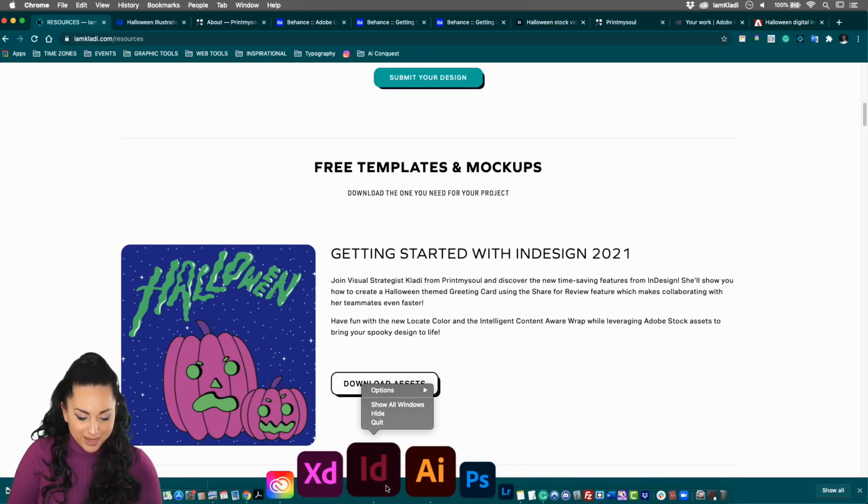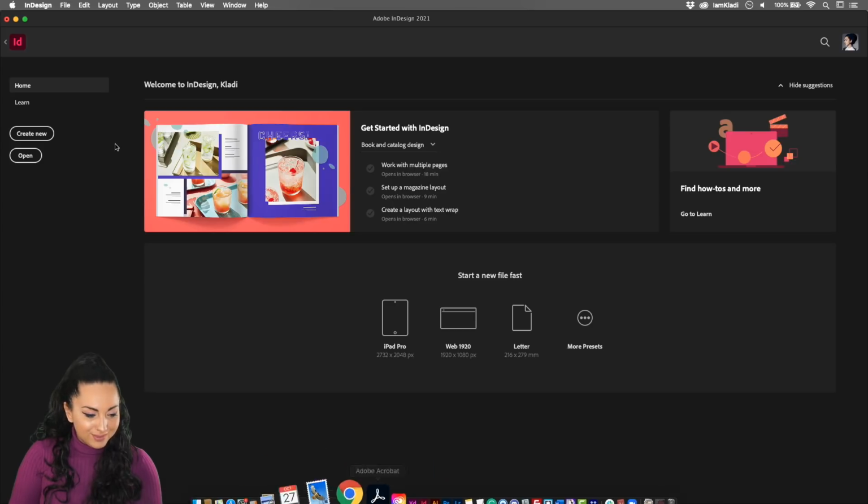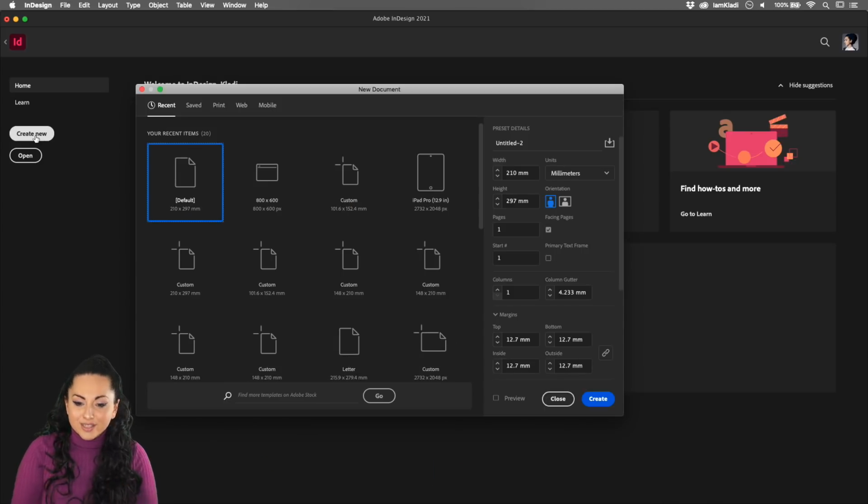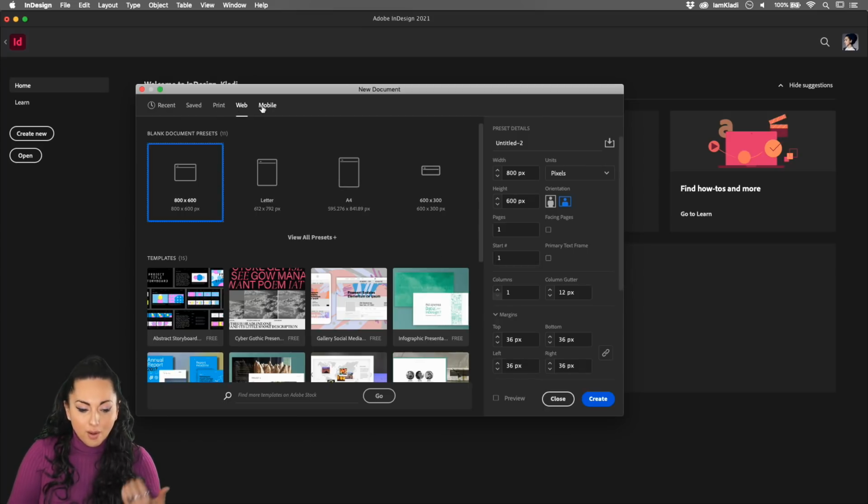So let's jump back into InDesign and click on create new in order to open a new document. Now, yesterday we were working in print, so we started by selecting the print intent. Well, today we're gonna start by selecting web or mobile.